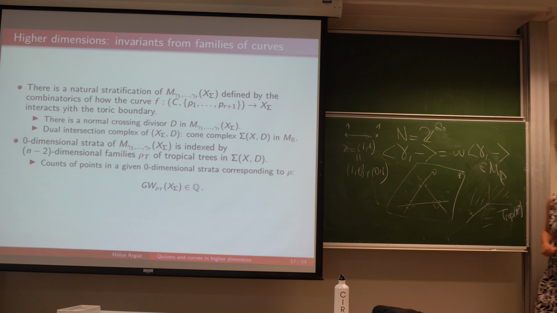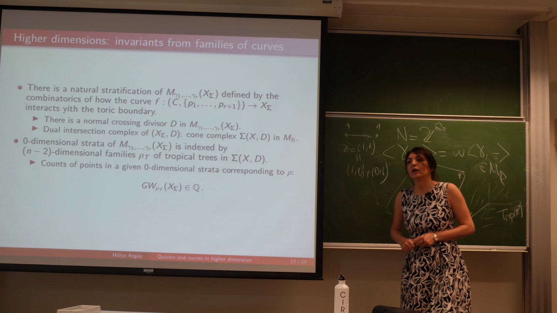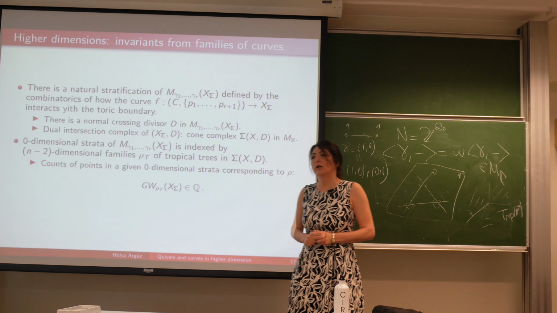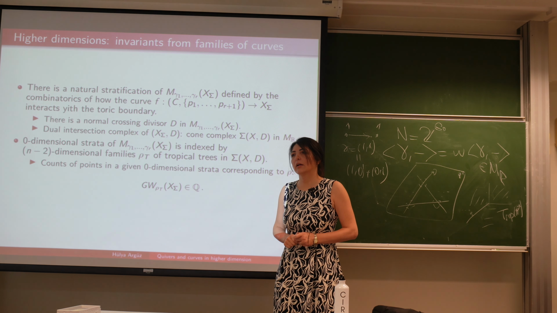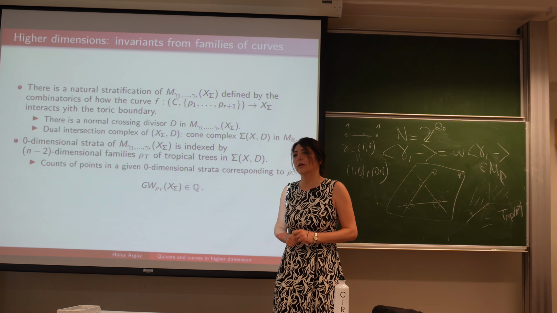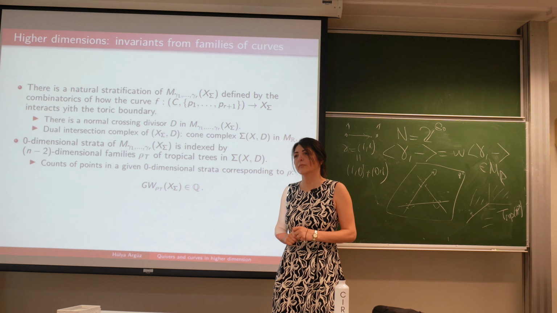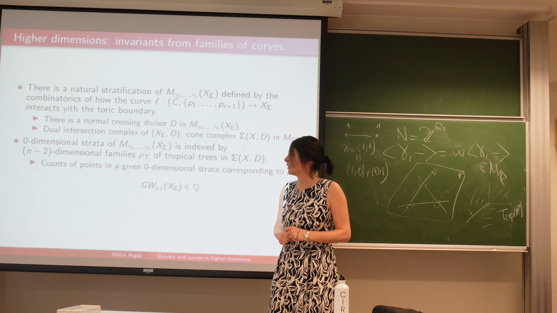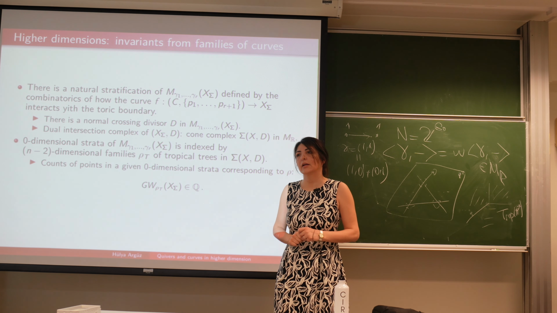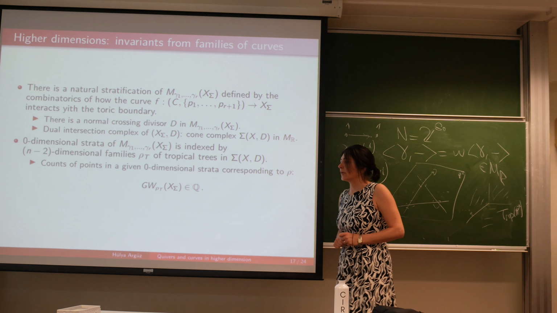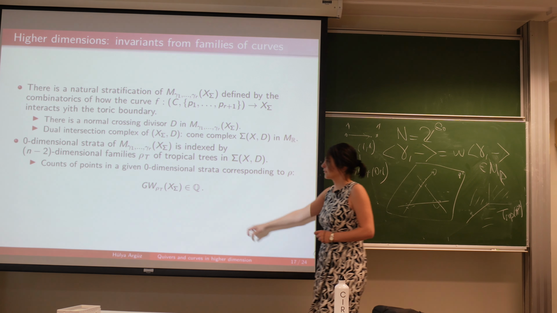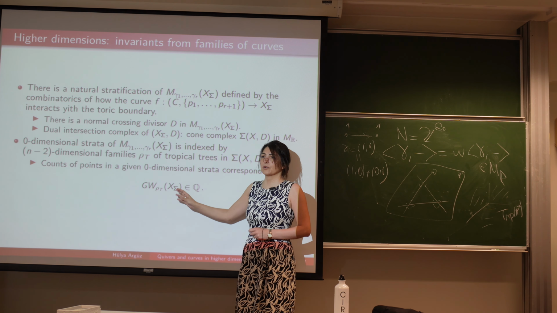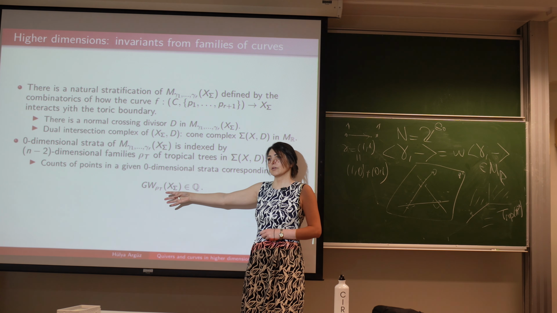So, question, sorry, if I took this data and did the HGTV construction, would those be the wall-crossing functions supported on the walls given by the n-2-dimensional families of tropical trees? Is that a correct intuition or not? Right, in the HGTV setup, they're very, very closely related. So in the HGTV setup, we would look at not a toric variety, but a blow-up of a toric variety. Yeah.